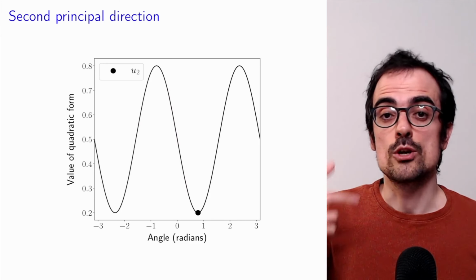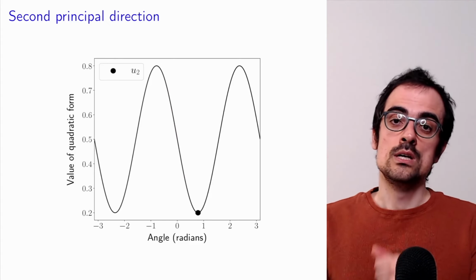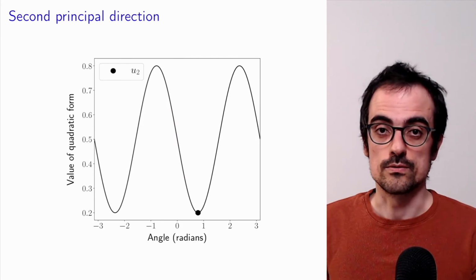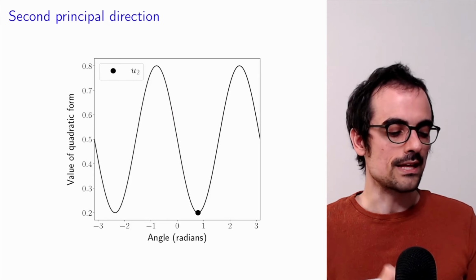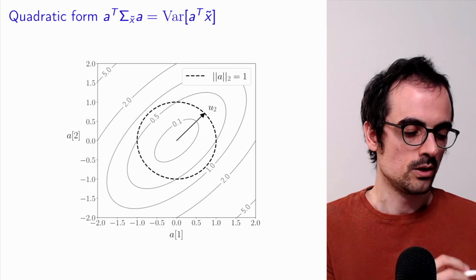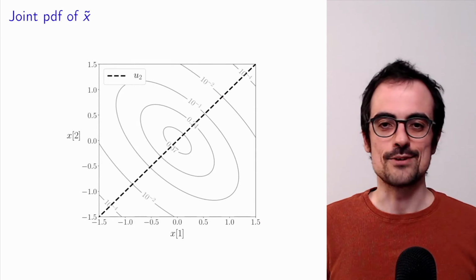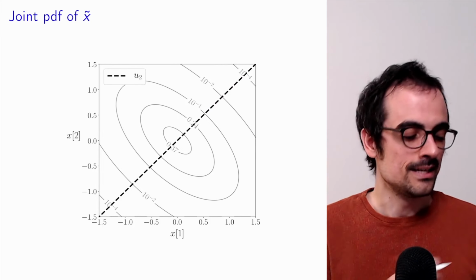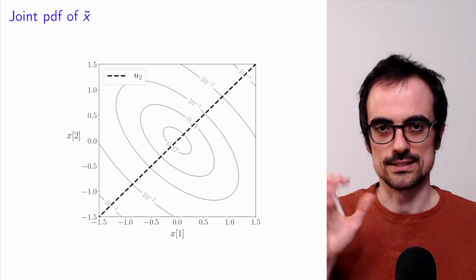The minimum, because here we only have two features. If we had more features, the second eigenvalue would give you the highest variance in all directions orthogonal to the first principal direction, and so on and so forth. But here we have only two features, so the second eigenvector is already the direction in which we have the least variance, the minimum of this function on the unit circle, which is this guy. Now let's take a look at that direction superposed onto the joint probability density function of the random vector. Indeed, it seems that the random vector has the least variance in that direction after centering it.